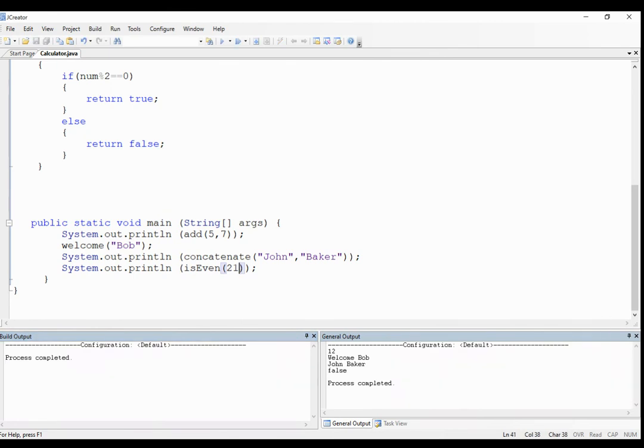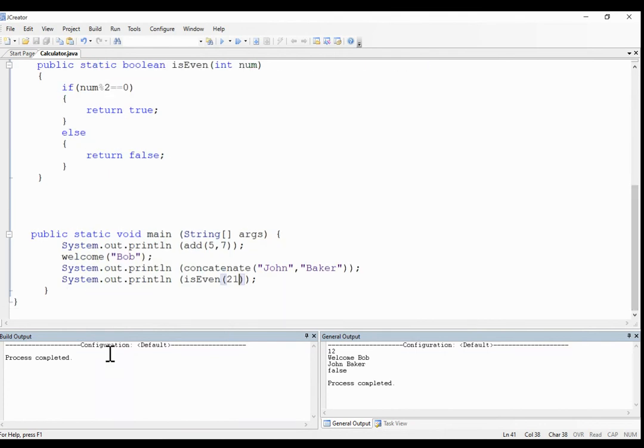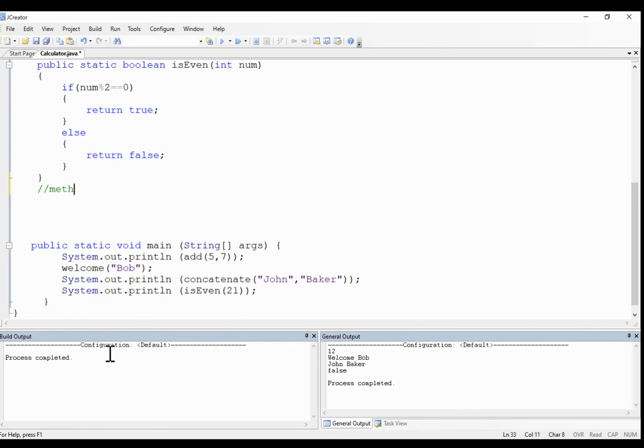Now, I can take advantage of this method to create another method. Let's say I'm going to create another method called add also, but it adds 3 numbers, not only 2, and returns the total.